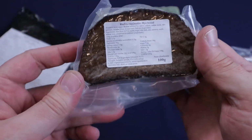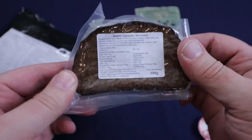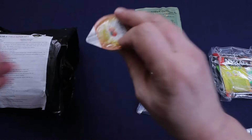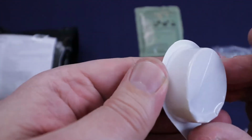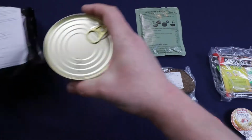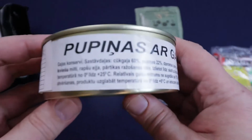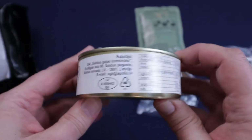This is about the only rations I know that actually seem to contain an actual piece of rye bread. And it looks actually quite good. And we have some apricot jam. And here's our main, which should be our beans with meat.